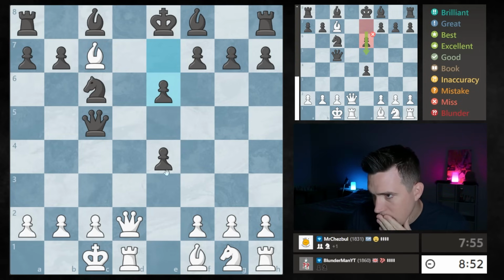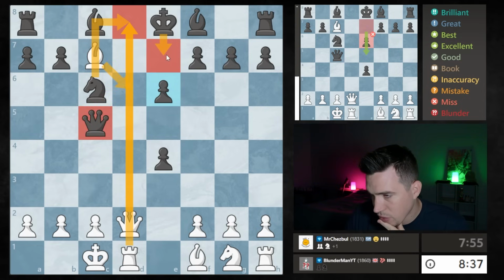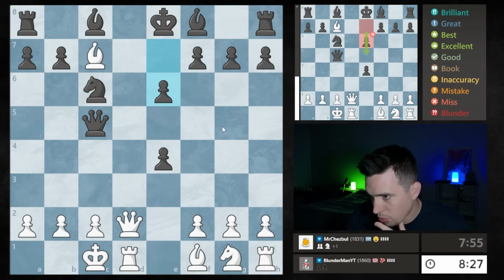Okay, so what do we have here? Check. Knight takes. Rook check. King is forced here. Bishop forks king and queen. Queen takes. And rook takes, king takes, and I'm just lost. So we need some more pieces.